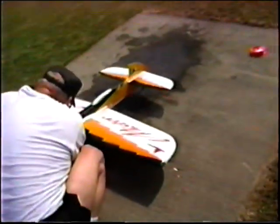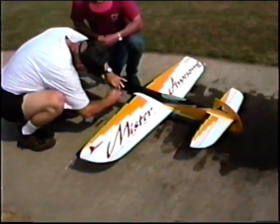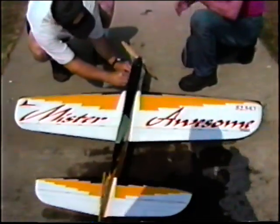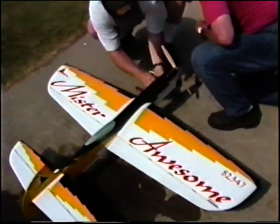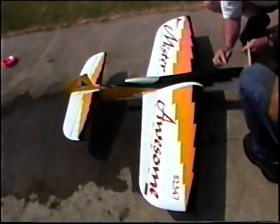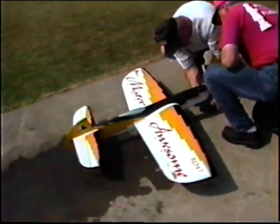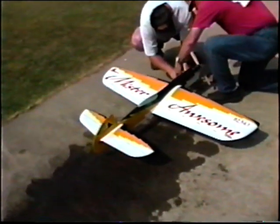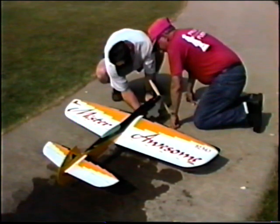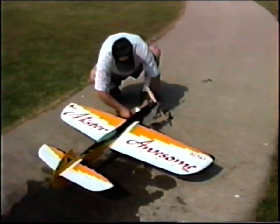Mr. Awesome, the plane we've been working on a little bit, Sato 72. This one. So it's melted in there pretty good. Yeah, I had one of those. By the way, the pink one is one of the most nicely finished of any of the models Joe has. I mean, they're all nice, but this one is exceptional. Sato 72, Joe's own tank, 14.5 rev up. If this works, I can rearrange them things. Exactly. Let me give this fellow his tubing back.